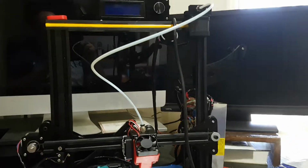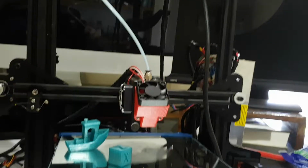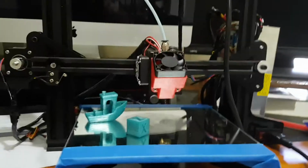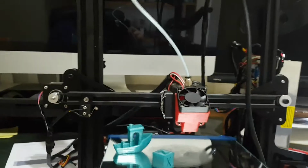If you need a cheap printer, the Z5 is reasonably good, or the CR10. I really like the CR10. It's a good model.